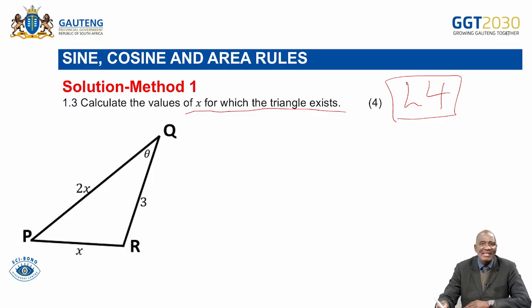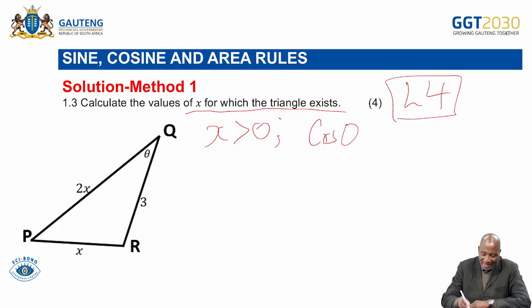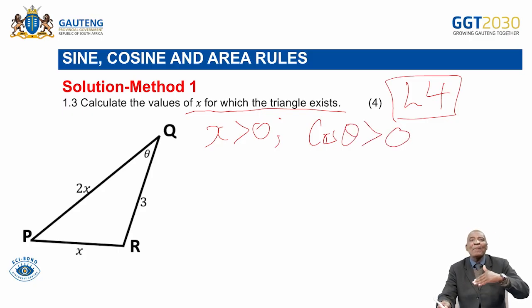There are going to be some conditions here. For this to work, first things first, x must be greater than 0. That's one condition. Right? And then we look at the angles here. Look at your angles. And remember, we also worked out cos theta as x squared plus 3 divided by 4x. That cos theta must also be greater than 0. In other words, we are observing a function above 0. Why above 0?